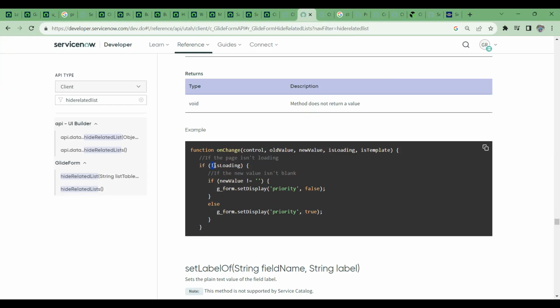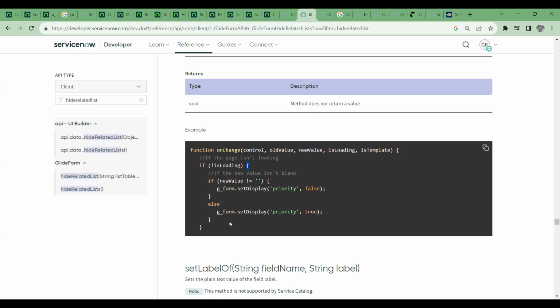If not isLoading means when the form is not loading, then this area of code will be applicable. If you open the braces, then you have to close the braces. However many braces you open, that many braces you have to close.